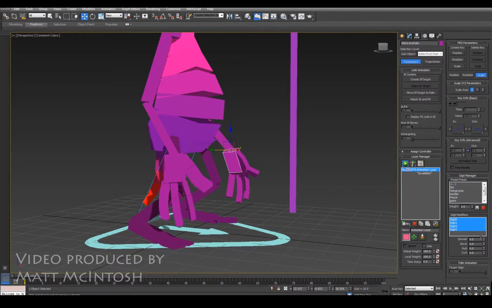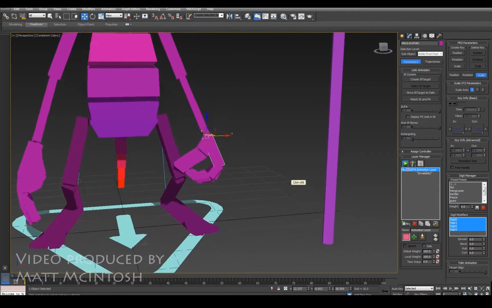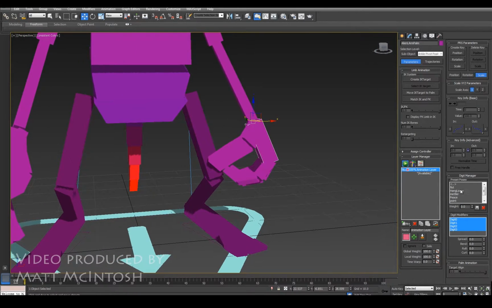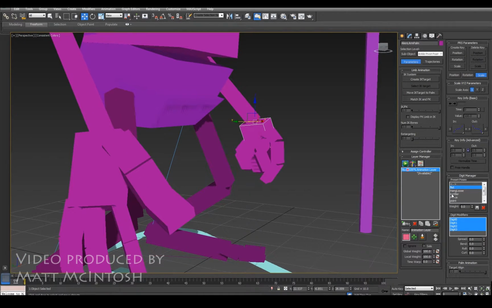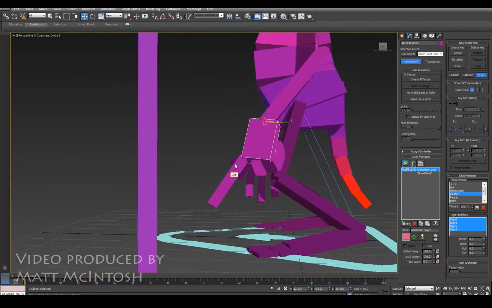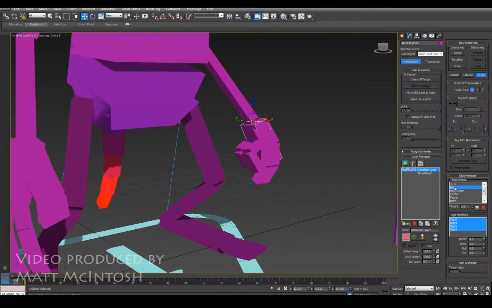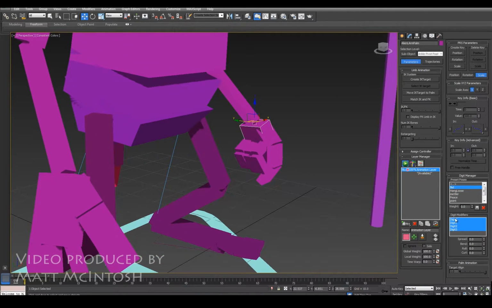I just want to show you how you can potentially use the digit aspect to create shapes or rotations on the actual fingers. So as you can see, I've got the digit selected. And I'm just using these slider bars to actually reposition fingers. There is also an option of using predefined poses, preset poses. Maybe some of those might be of use for you.